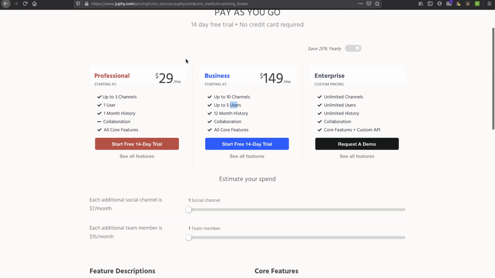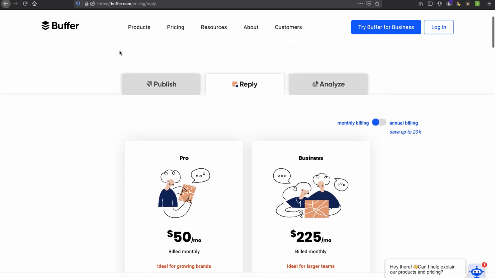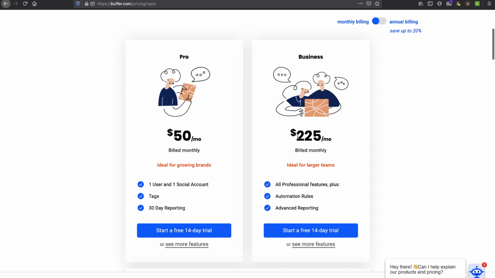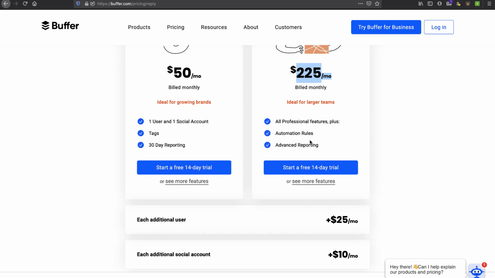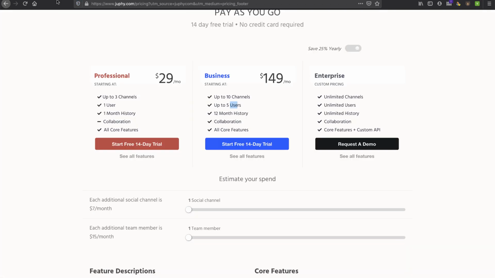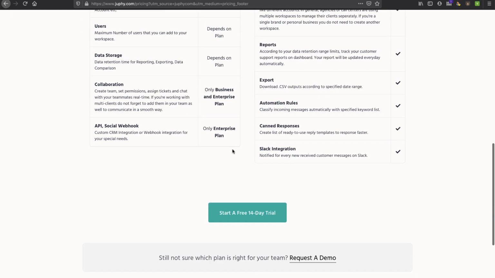That might look a little expensive, but the main competitor, I would say, to this product is Buffer, which a while back bought a company called Reply. And you'll see that that's one of the products that they offer on their site. Now you can kind of see, this is kind of expensive. But this is a much more mature product that they purchased a couple years ago. But Juphy, if that's how you pronounce it, is right there in that space as well.